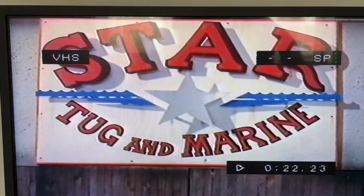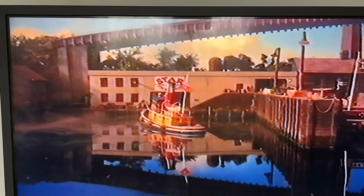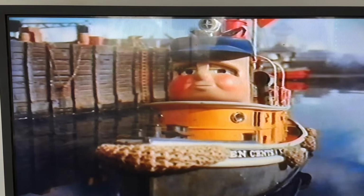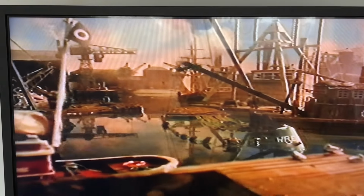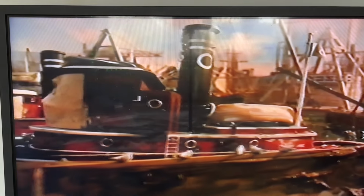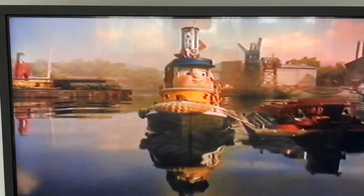Right, Pirates. Now the second episode on this VHS is Pirates. So yeah, this will be the second episode of this VHS, and the second episode in the show.